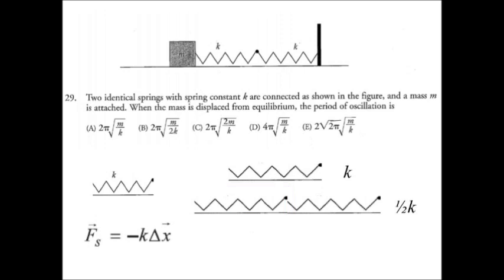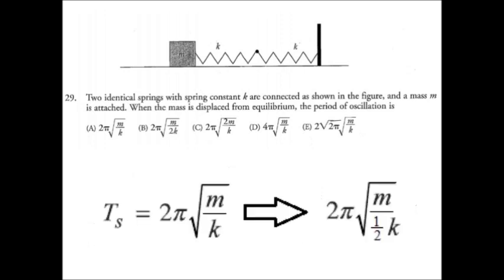This is different than if we were to put these springs in parallel. If we were to put these springs in parallel, they would join forces fighting against the pull force. They would each stretch half as much. The overall stretch would be half as much. The effective spring constant would be twice as much. What am I talking about? I'm talking about 1/2 k for this problem. Plug that into your equation for the period from the equation sheet, and C is the answer.